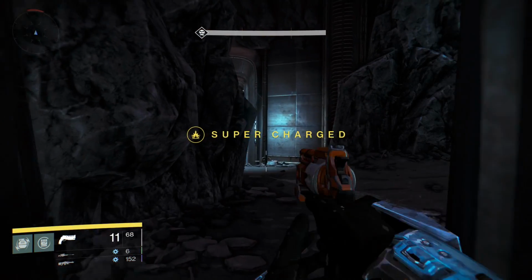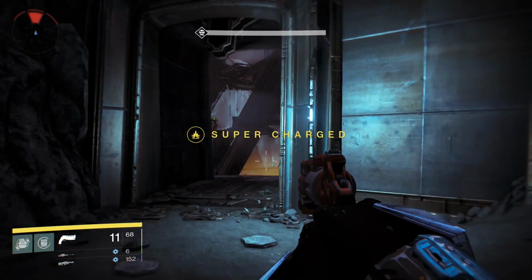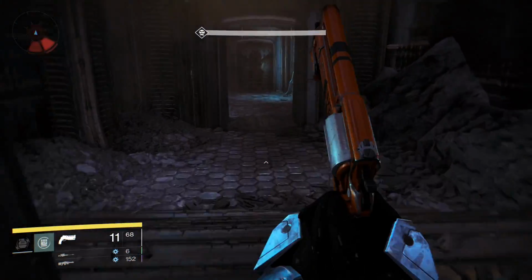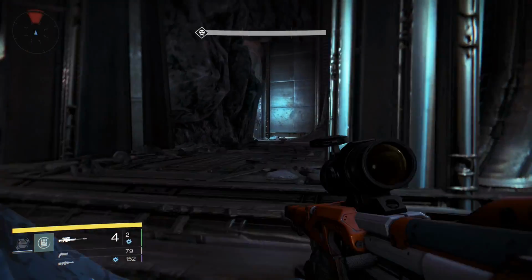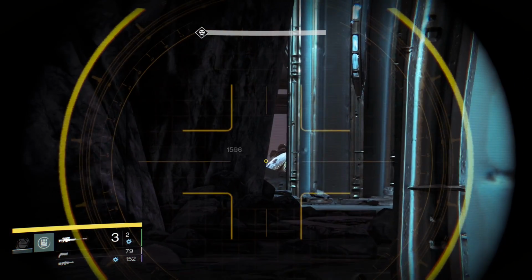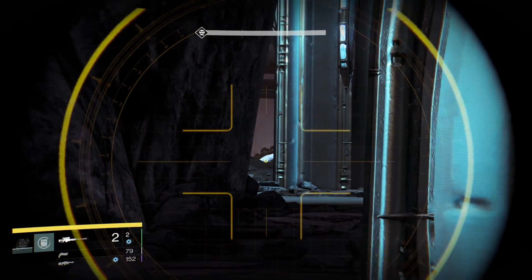Now, when the boss inevitably moves when you're trying to shoot him from this gap, all you have to do is run back into the first room and either throw a grenade or fire off a few shots at him, and he should move back into position, so when you run back to that second room, you'll be able to continue to shoot him through the gap.